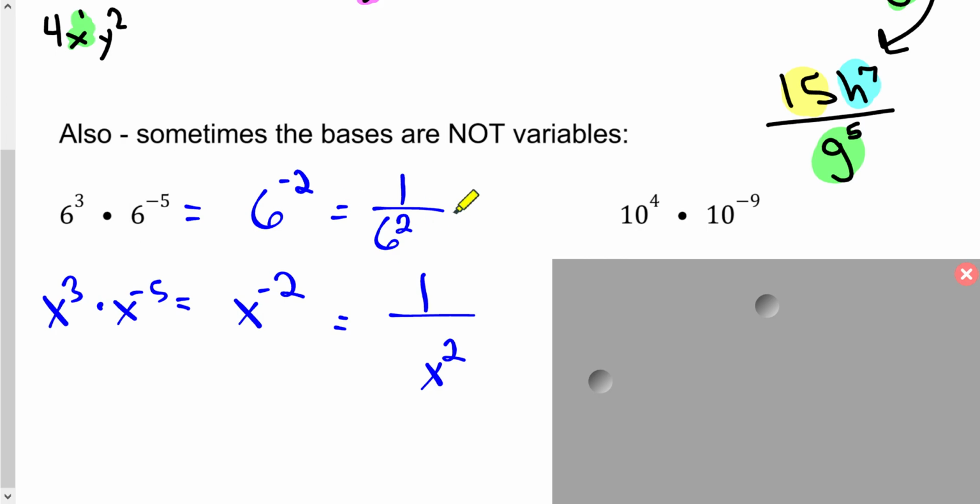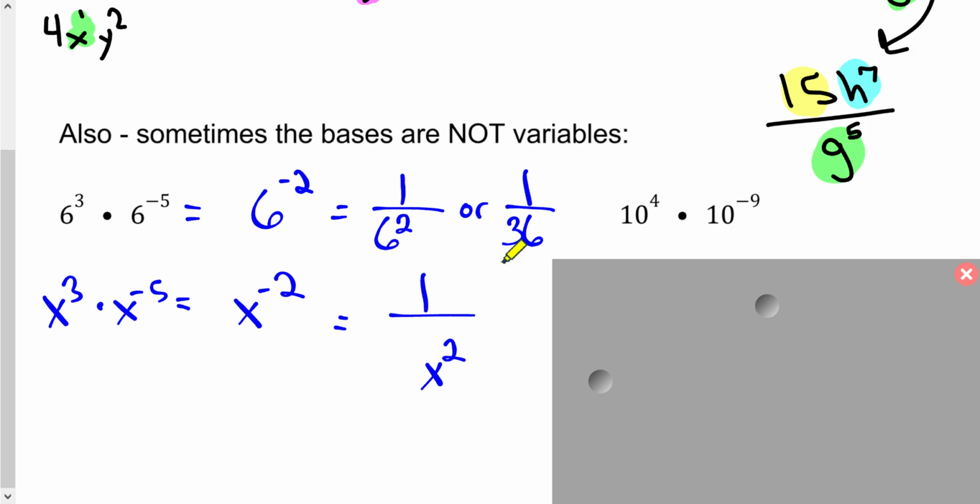Well, for something small and easy like this, I would prefer you to go ahead and figure it out. But now I'm going to tell you this right now. If I had like 6 to the 8th power, I really don't care about you figuring that out without a calculator. Okay, so if it's to the second or to the third power, I'd like you to go ahead and figure out what it is. So 6 to the negative second power is really 1 over 36.